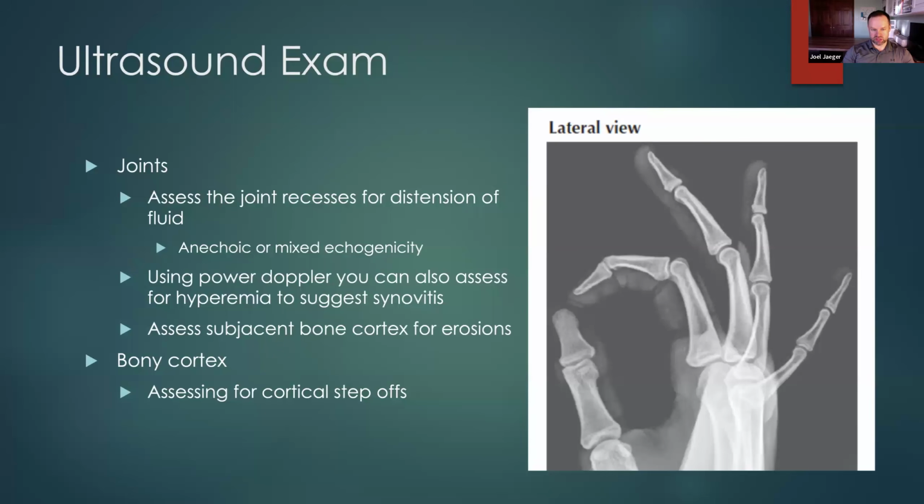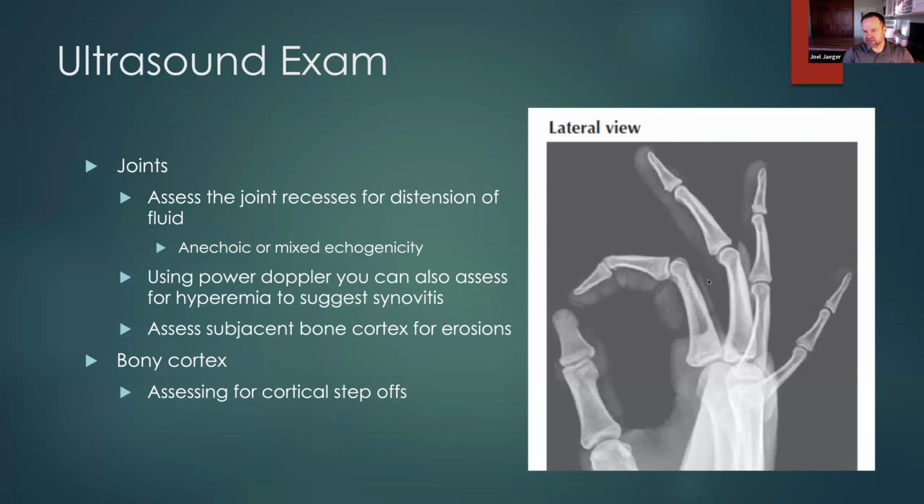Looking for, say, a rheumatologic cause. If we had a septic joint or something, this is also an area where we would see that. If you're looking in those joint recesses, we'd be looking for an anechoic change. Sometimes we get more of a mixed echogenicity. So is it a thicker fluid going along with a septic joint? Is it synovial hypertrophy? Those would be things we'd be looking for in that recess.